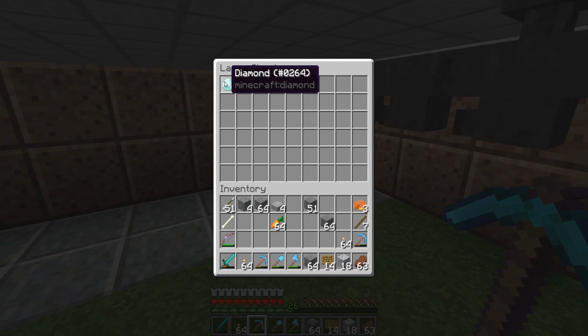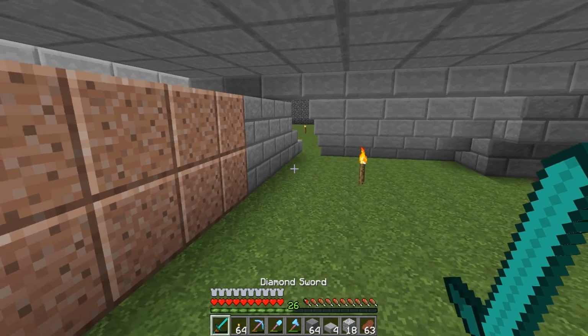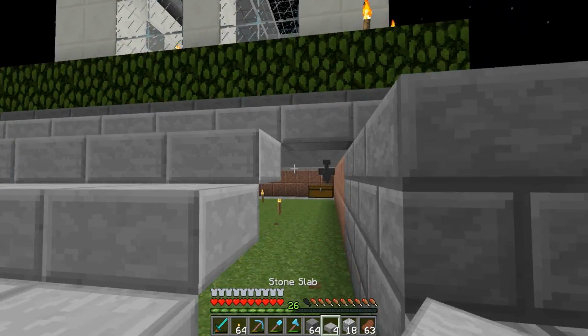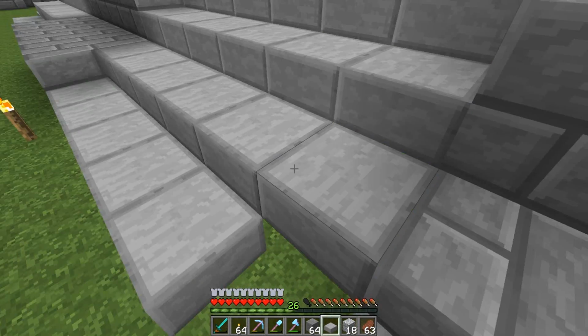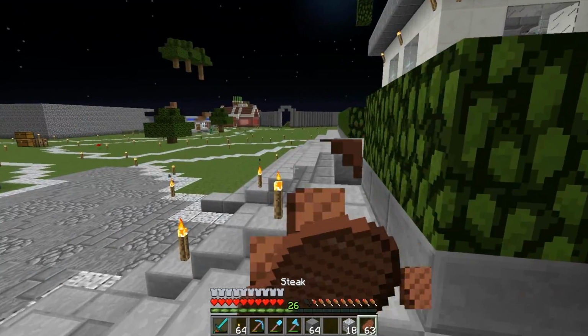Hey, we have 9 diamonds. Nice, we got some purchases done. Got 9 diamonds. This shop is going very well. It's very good that people actually bought stuff. I'm pretty sure it was the iron ingots that people bought. And that's very nice.